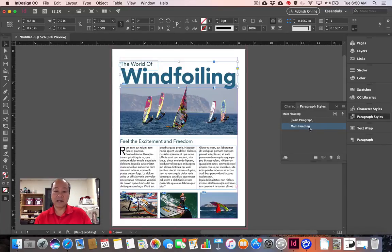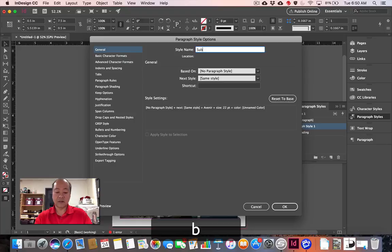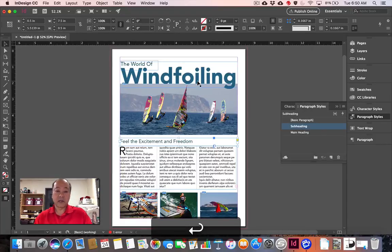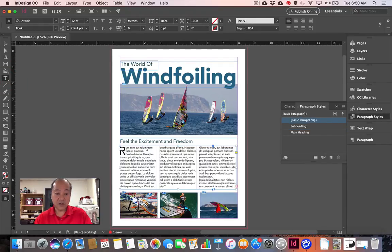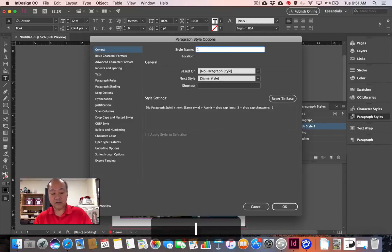And if I highlight a text object, it'll change the font size, color, everything like that. This is going to be a subheading, so I'm going to add a new one for that. And I'll call that subheading. And I am going to call this paragraph, so let me just highlight that paragraph there, because that has a drop cap. I'm going to call that first paragraph.